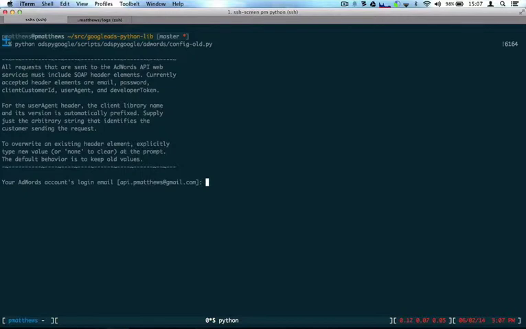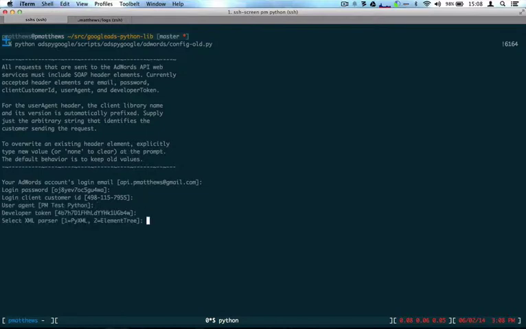I've copied the old configure script. It's been replaced with the new configure script, which will set up OAuth2 only. So I've got this old configure script that will just be as you run it the first time. Basically, we're just checking that we've got the login email, which is already configured there, along with the login password you can see there in square brackets. Both of those properties are highly linked to client login. If that's in your configuration, then you'll definitely be using client login. Then just the other properties, developer token, all the rest of it, then some other settings that we don't need to worry too much about for this video.